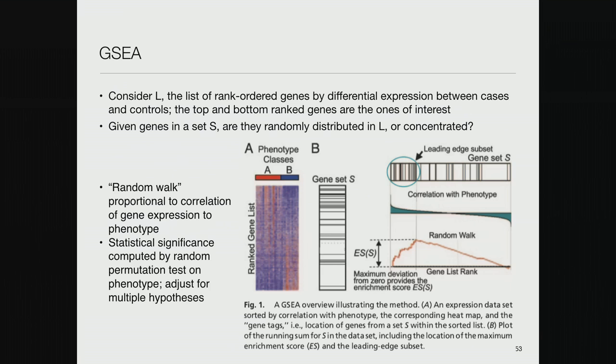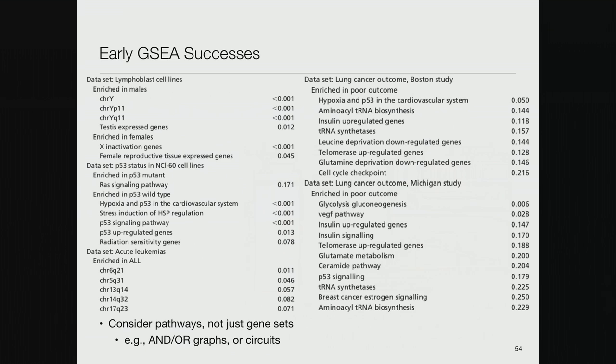And the approach that they take is quite clever. They say, if we take all the genes in a gene set and we order them by their correlation with whatever trait we're interested in, then the genes that are closer to the beginning of that are more likely to be involved because they're the ones that are most strongly associated. And so they have this random walk process that finds the maximum place where you can say anything before that is likely to be associated with the disease that you're interested in. And they've had a number of successes of showing enrichment in various diseases and various biological factors.